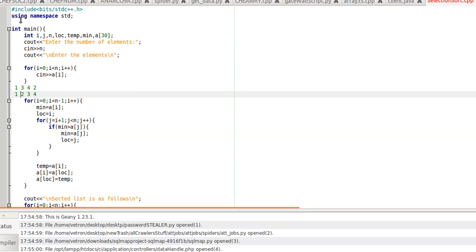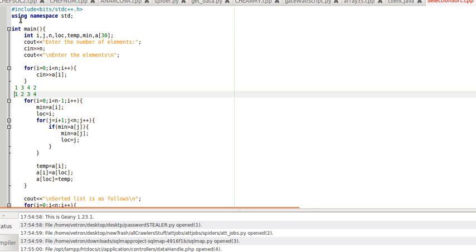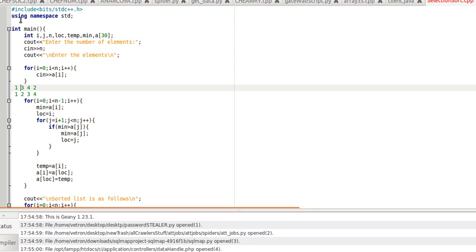Suppose we are sorting this array, and we come to 1. Here i will be 0 firstly, and lock will be 0. We will iterate in the second loop, i.e. the jth loop, from j equals 1 till the end.